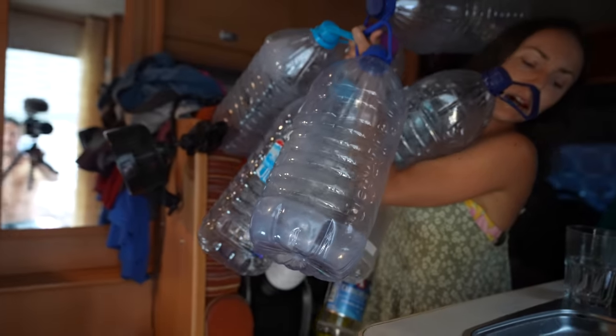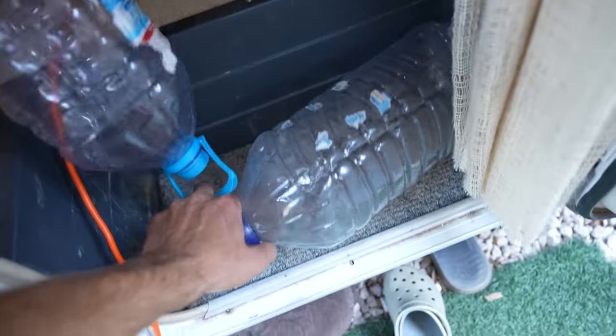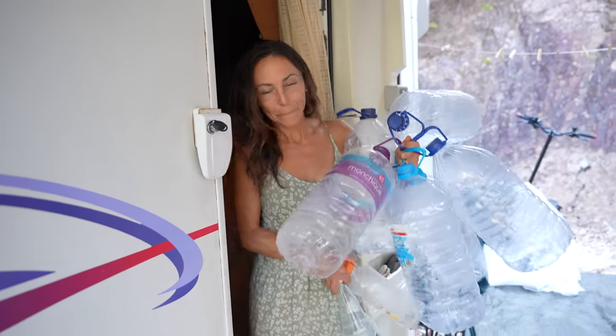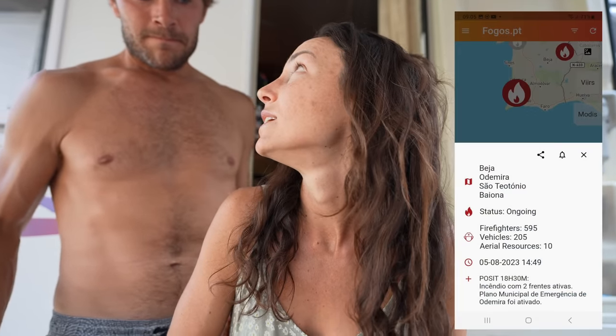One girl, many bottles — part of our off-grid chores around here. Better make sure we have our water. I'm actually really glad that we didn't yet move down onto terrace number two, because this is pretty much our first fire of the season. If we need to make a quick getaway, at least we're still right here. Let's hope this fire goes out soon — we just checked the app and it is still ongoing. We'll sleep a lot better when we see it's in conclusion.